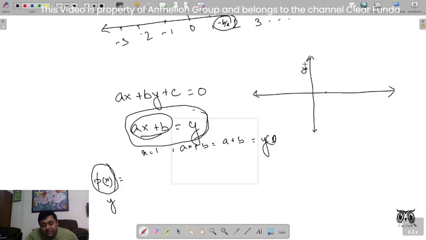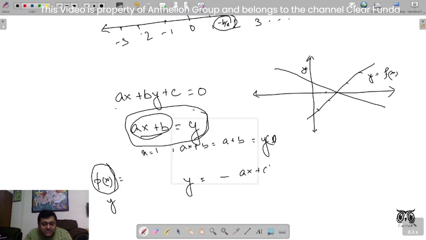So practically what happens is it becomes something like that. It can be something like this, or it can be like this, but there is always a function of y. For any particular y there will be some function of x. What is that? That is ax plus b here. So if we represent it in this format, ax plus by plus c equals 0, then what is y? y equals minus (ax plus c) by b. Right? This is the function. So this y equals, if I write, then this is this.